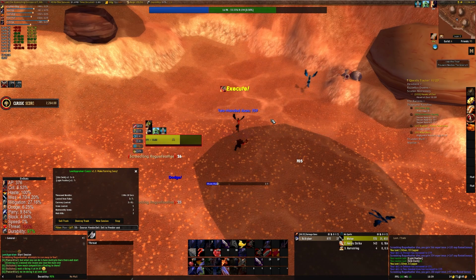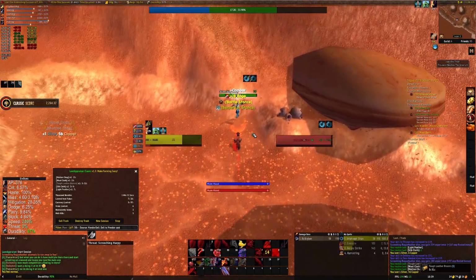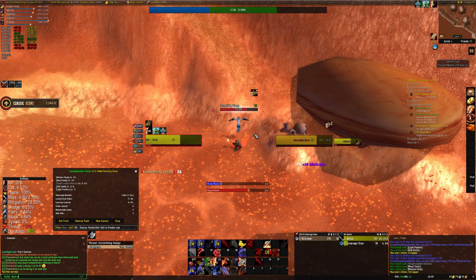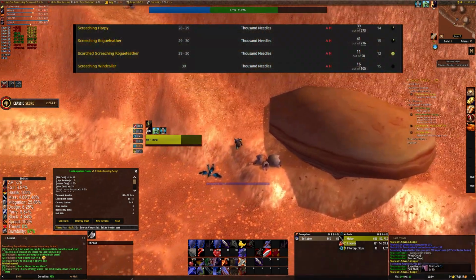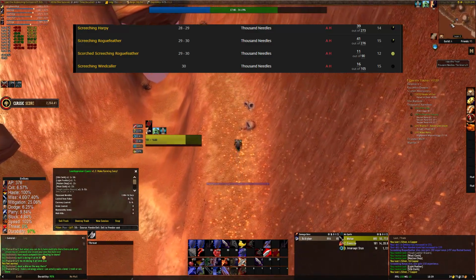Now, in order to be able to farm the vibrant plumes, you are going to need to be able to kill mobs which drop them, of course. Now, these mobs can be farmed in 1k needles, which is going to be the harpies on the south side of the area. Now, these harpies range from about level 27 to level 30, but they do have a 15% drop chance on average to be able to give you a vibrant plume.